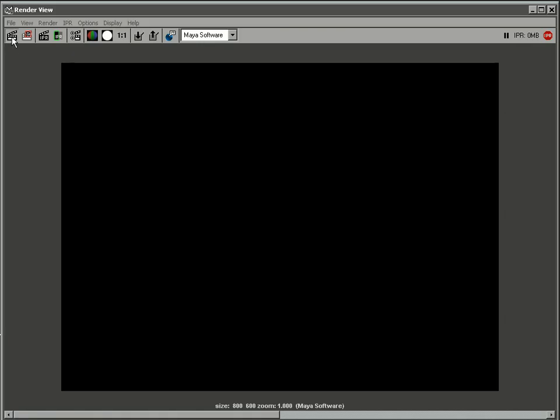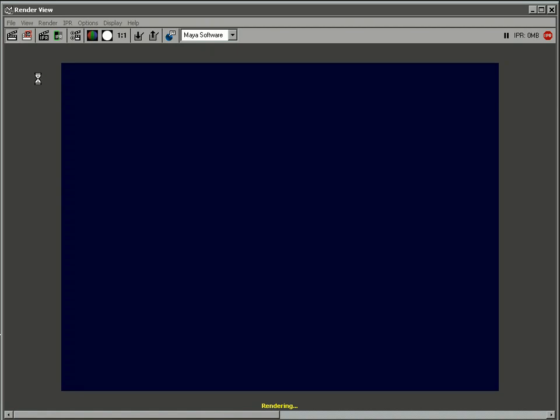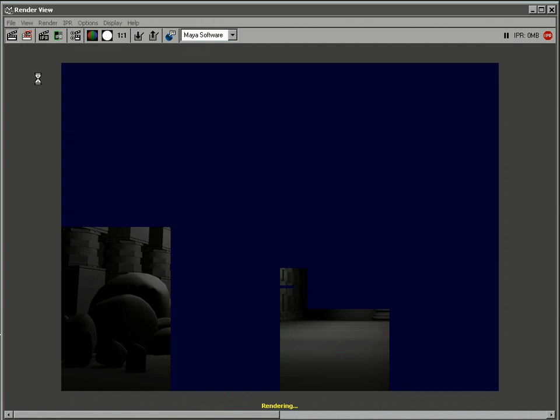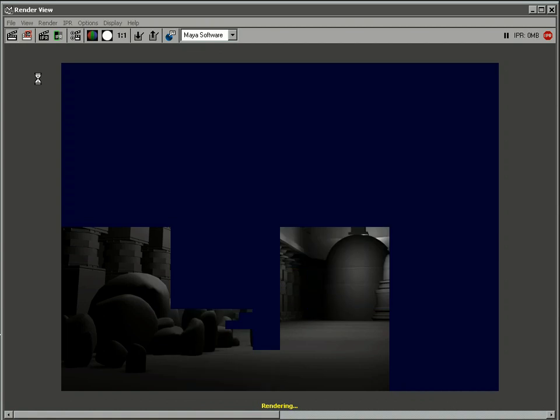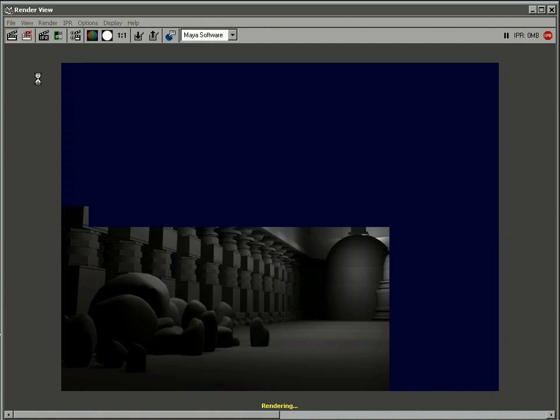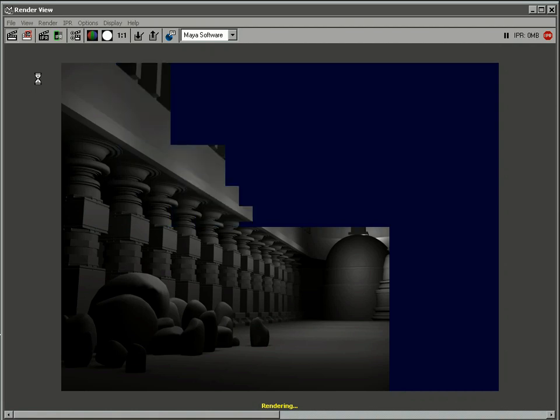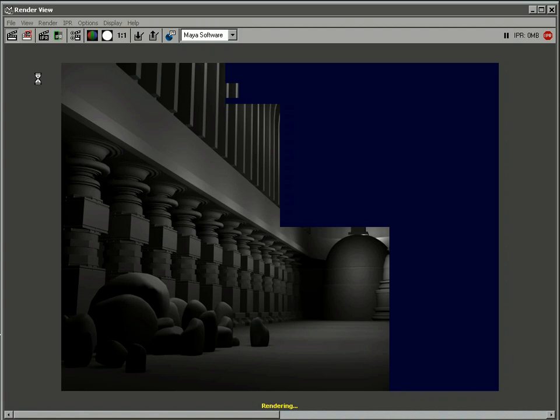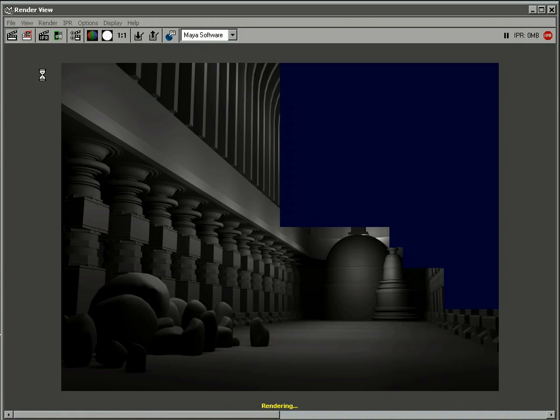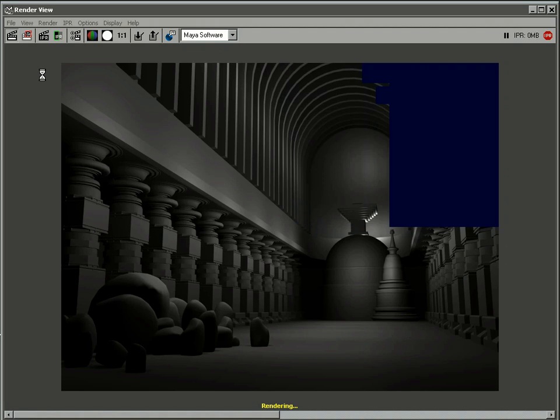Okay, let's go ahead and kick off a render of this. And we'll see one of the best parts of this technique, and that's just raw speed. There's no heavy ray tracing calculation to be done here. There's no real shadow mapping calculation to be done, so it tends to be very fast. And this is set at production level with the Maya renderer, so it's chewing through rather well.